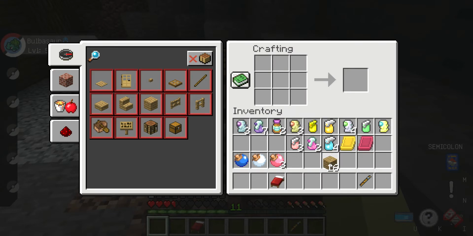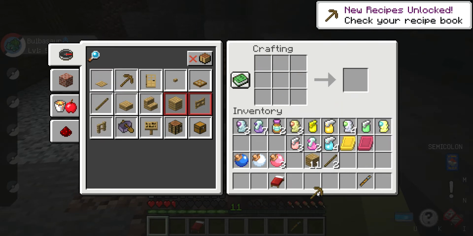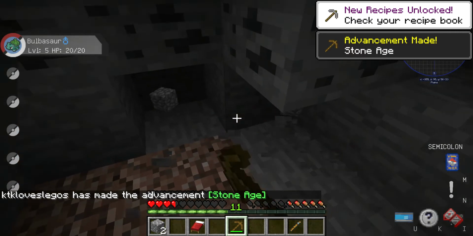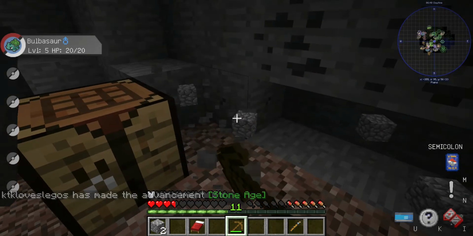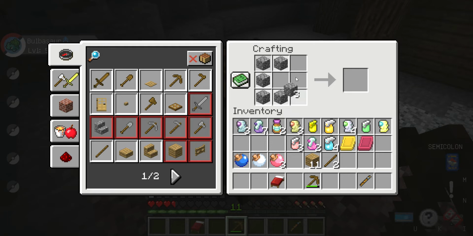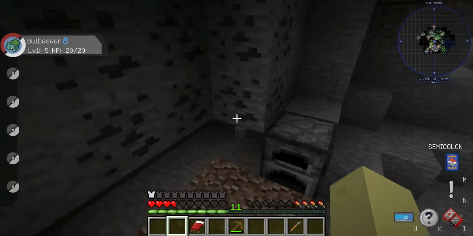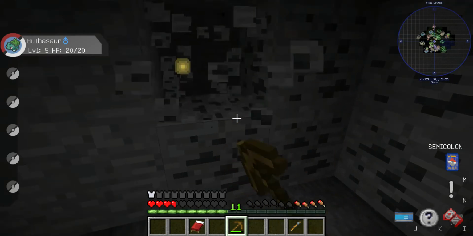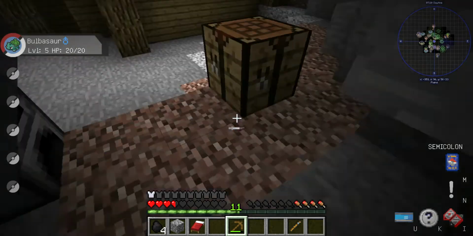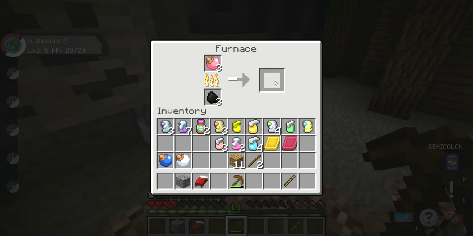Hang on, I need a pickaxe. Okay. I'm not sure if this will work. I want to see if it will work. Please work. It's working! I gotta tell him! I figured it out! You have to smelt the Ape coins!